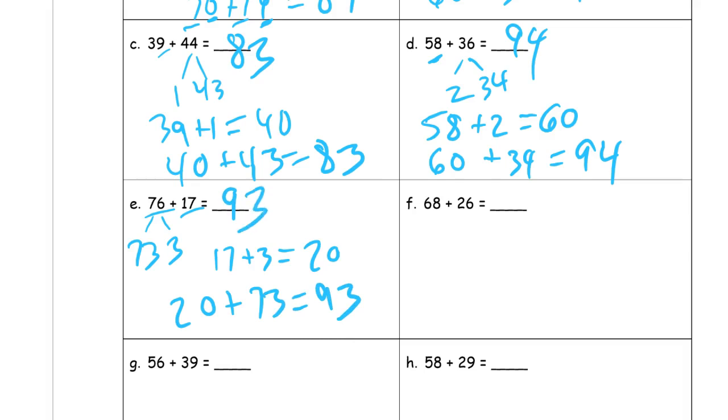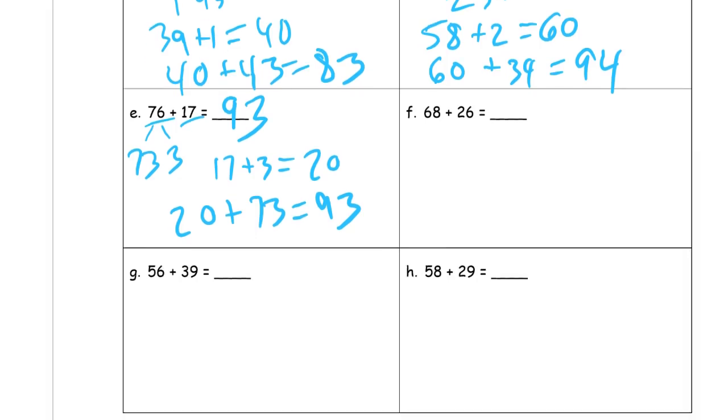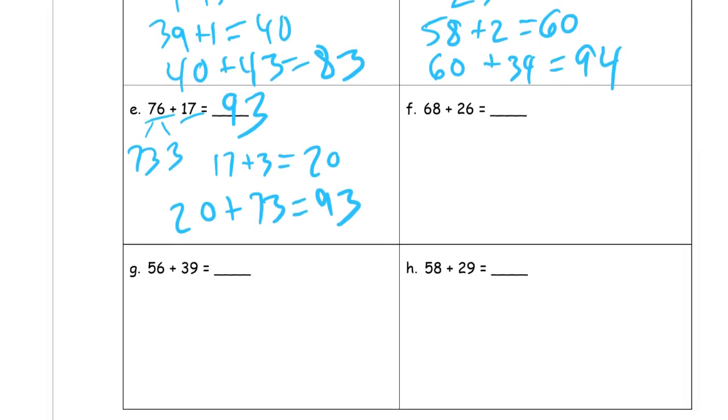Most of the time with 7s it will work, but sometimes it won't. Sometimes with 7s it gets a little more complicated than it's worth. So here's an 8. 26 is 2 and 24. 68 plus 2, 70. And then 70 plus the 24, 94.